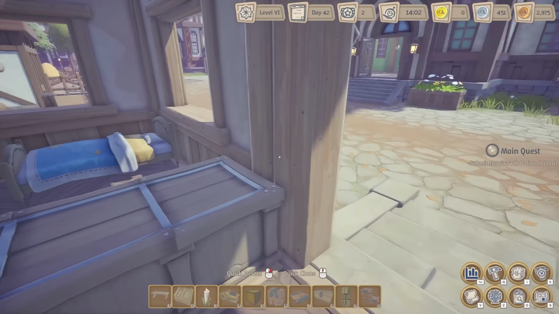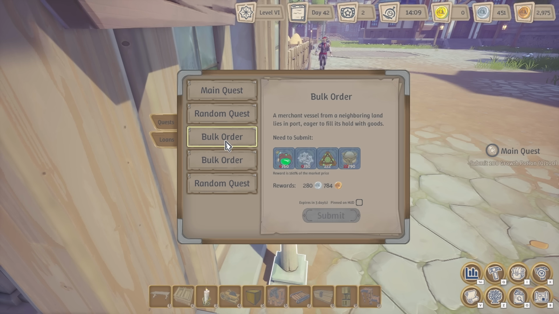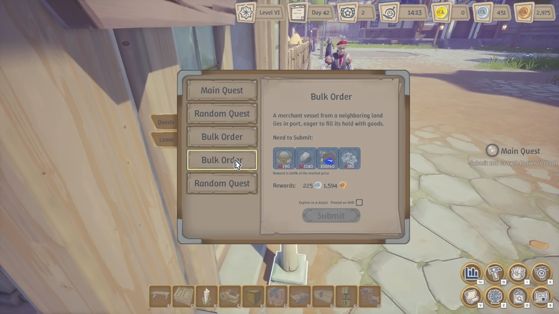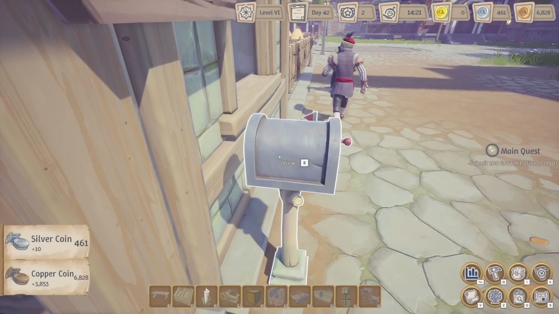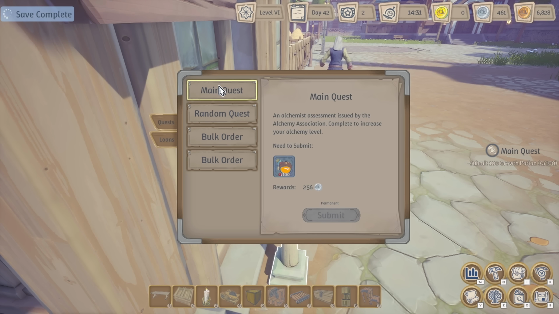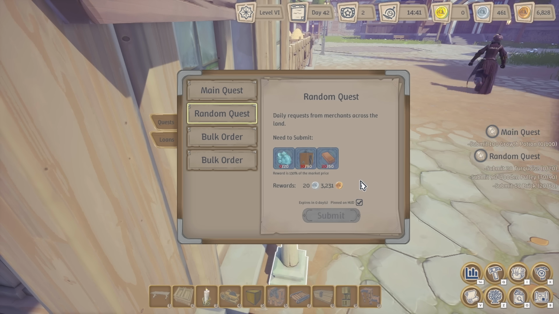I'm going to start off with quests. Let's go and see what we can do. That random quest has to be delivered today. That's no problem. This one is a bulk order. It needs the 2 Jupiters. I have that, but that needs steel. That also needs steel. Random quest. I could submit that right now. All right, that's done. So we have to do steel now if we're going to make any money. Otherwise, we have to go on to the growth potion. That I'm not ready for yet. Let's pin that random quest.